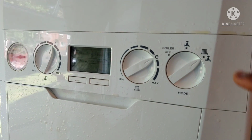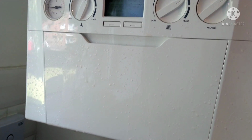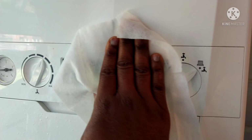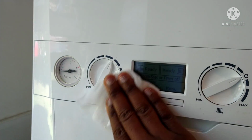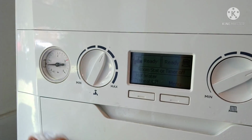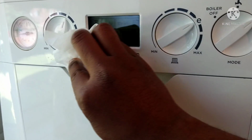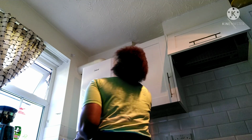After spraying the cleaner, I usually leave it to soak on the cabinet for like 1 minute to 2 minutes before I start to wipe them off. That way it would help to release all the grease, all the dirt out of the body of the cupboard, and it will be so easy to wipe off. Look at that, guys. It's so stress-free, easy to do, and it's so enjoyable. As I'm cleaning it, I'm also enjoying myself.